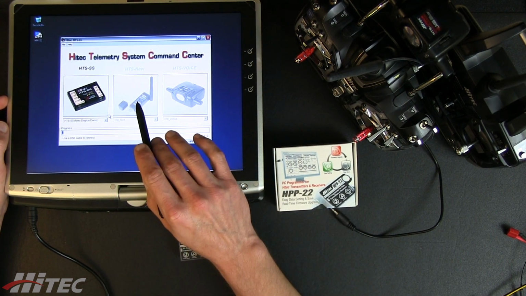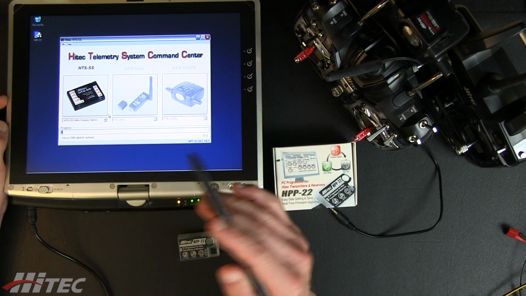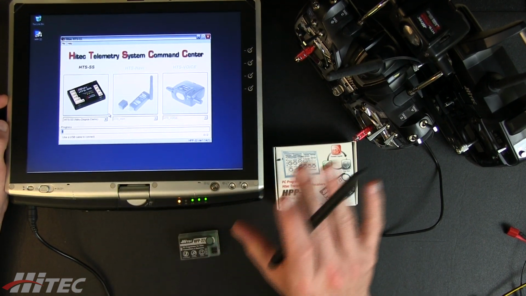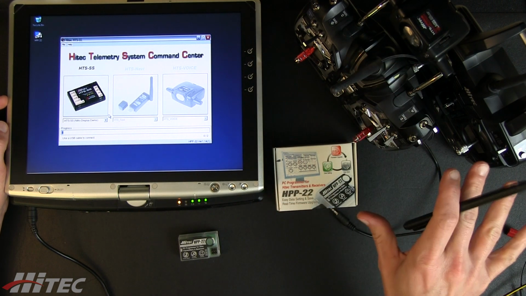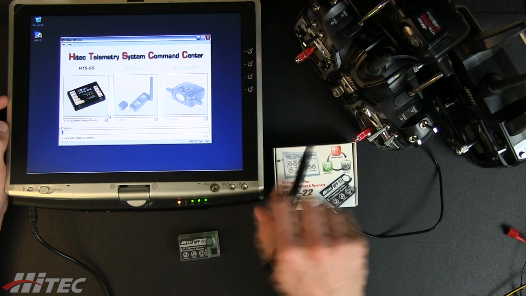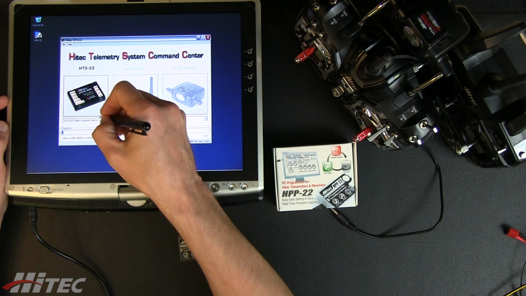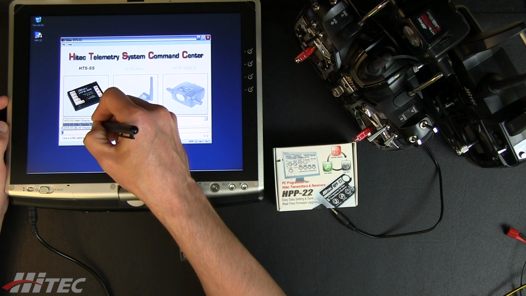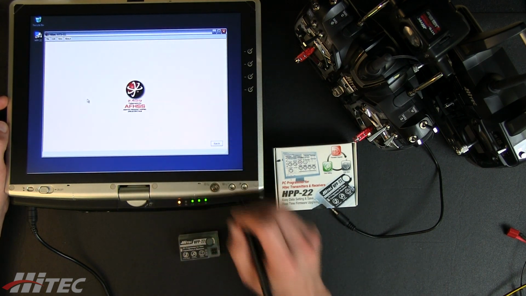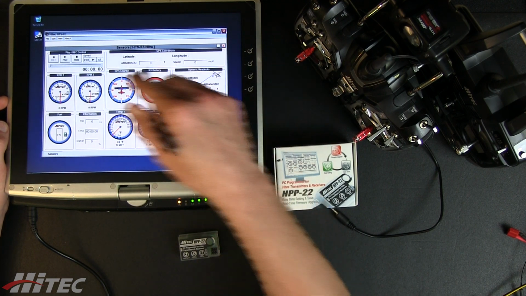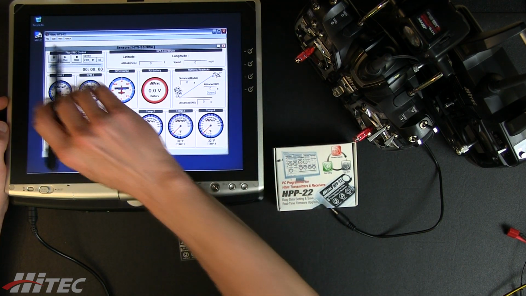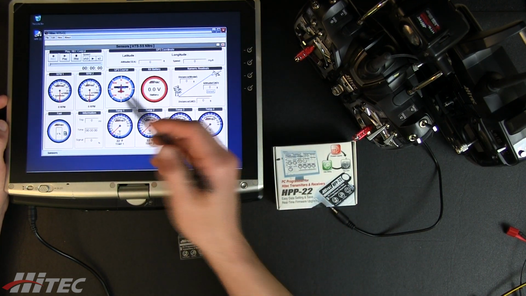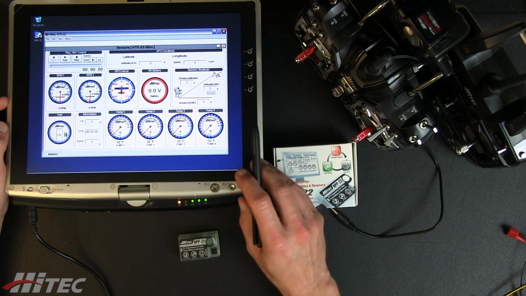So we have our Navi, which is the PC interface, which allows us to take telemetry information coming from our telemetry capable transmitters that are hooked up to telemetry components and actually bring that into the PC in real time. We're going to take a look at that real quick. So we'll go into the Nitro display mode, choose that icon, and there it is. So we've got the actual dashboard, a virtual dashboard on the PC that'll take all of that telemetry information in real time and bring it in. We can record it, we can play it back for later viewing.